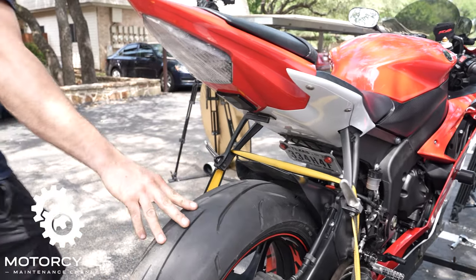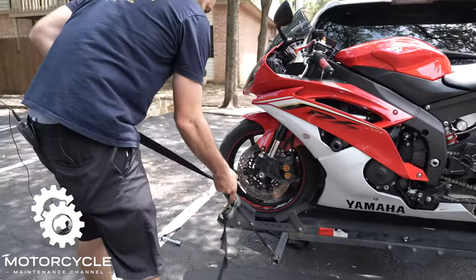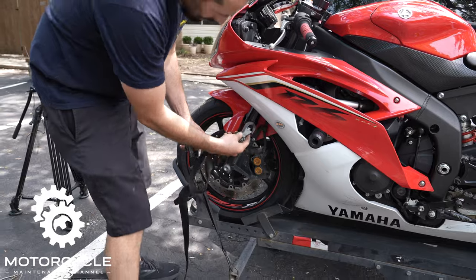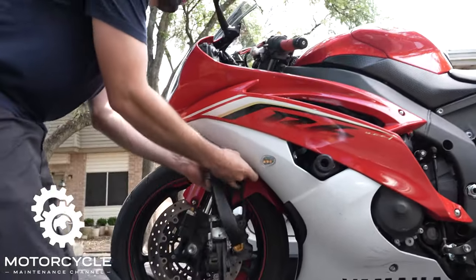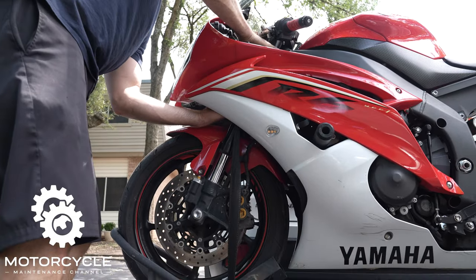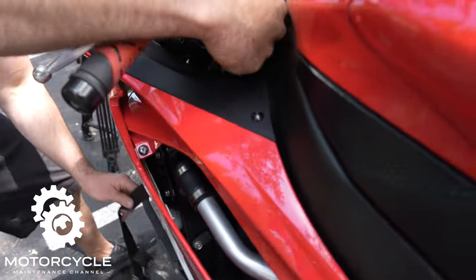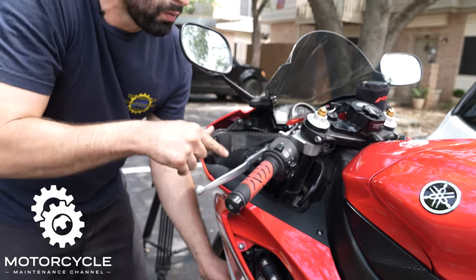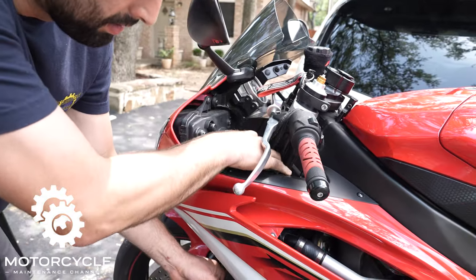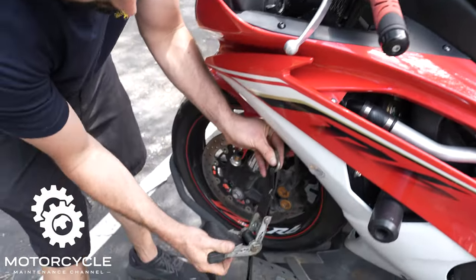So now you got that on there. We'll move to the front straps. With this strap, we're going to feed it up alongside the fork and come this way. Pull it up on the top side. Okay. We're going to go around here and then back down this way so that we can get it to come through here. Now we might have to adjust it out.